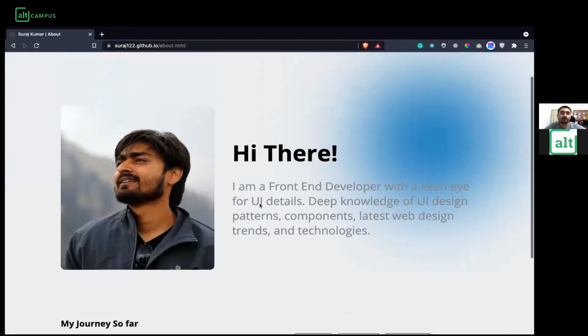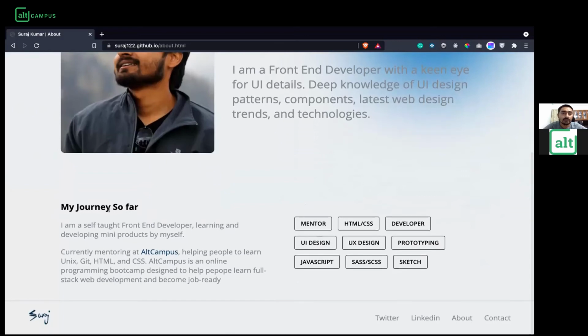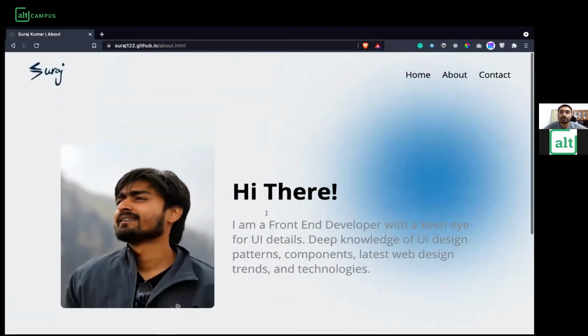So this is how you can work on the about page. In the about page you need an image and some paragraph. So group this image and group this text, and then keep a parent for all of these, and to the parent apply display flex, and get them in a single line. Then again same here: group this content in a div and this content in a div, then hold the things inside a parent, maybe a section, or maybe again a div, and to the parent apply display flex, and apply some space between them using margin. You can get them in easily. Okay, this is how you can work on the about page.